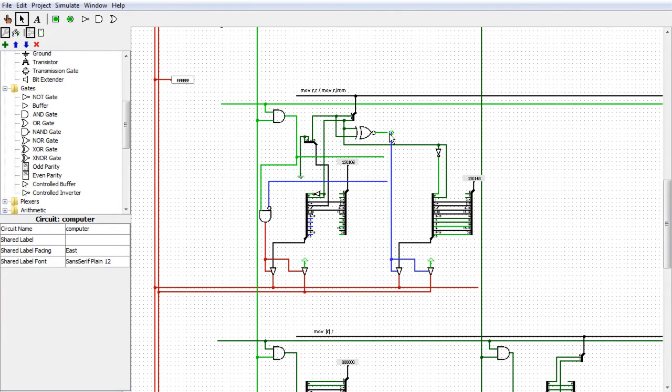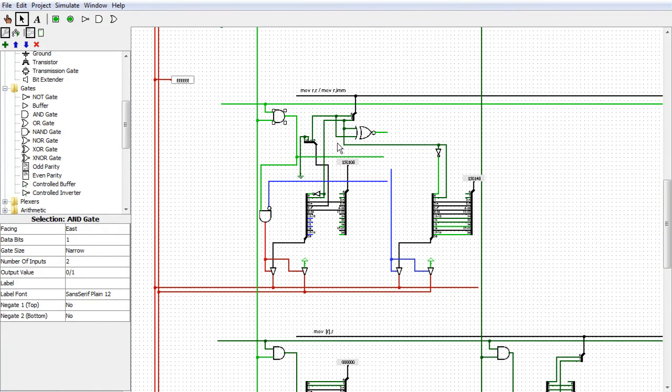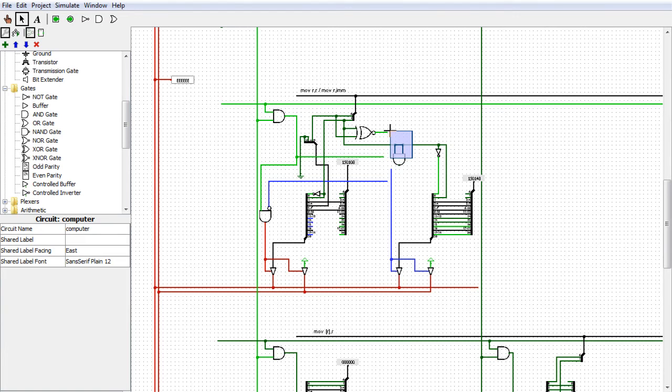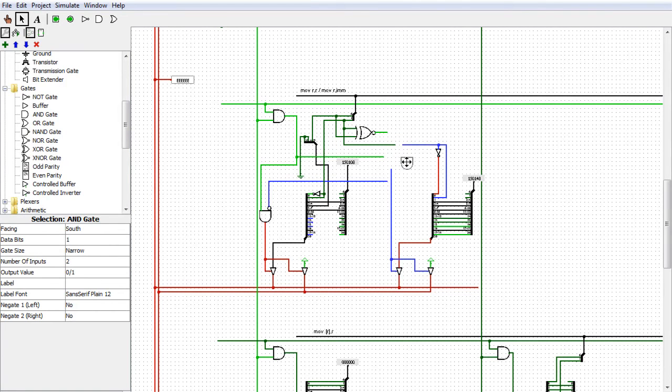This seems wrong. We need an AND gate here. Yes. Copy, paste. Move that over here. Face down. Don't connect to the derp. There we go. Okay. Shit's getting really messed up here, but it's okay. I think this will work.